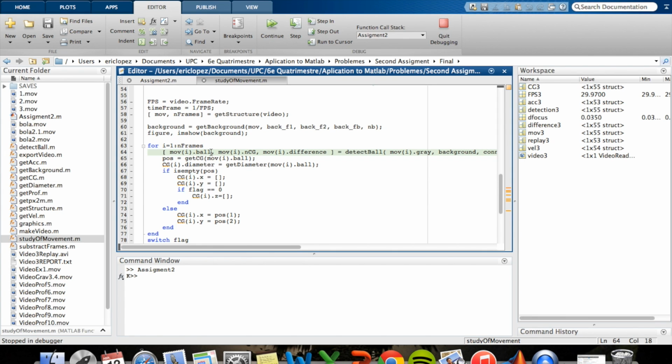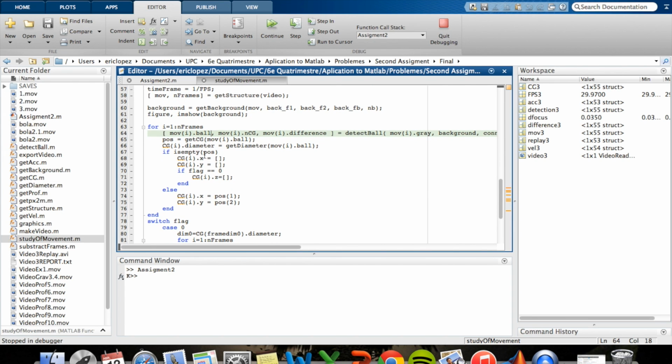Now, with this logical matrix, we can get the CG using the function getCG that uses a function of the image toolbox called regionprops. We can also get the diameter in each frame using the function getDiameter that also uses the function regionprops. Yeah, exactly. But this diameter is actually the mean diameter of all the frames. Here we use this code when there's no ball in the image, so the position is empty.